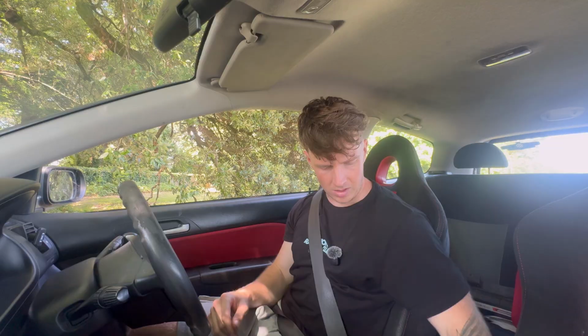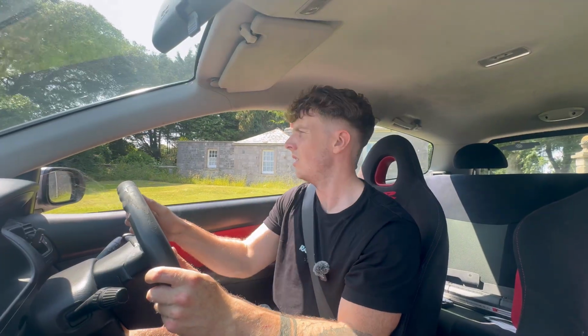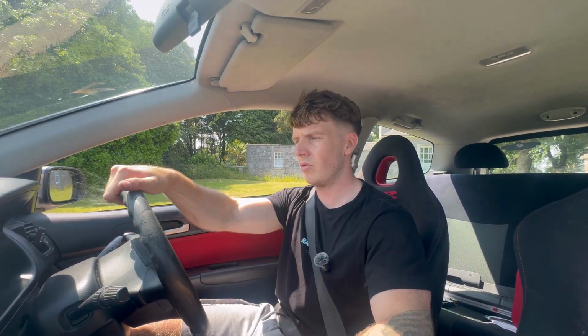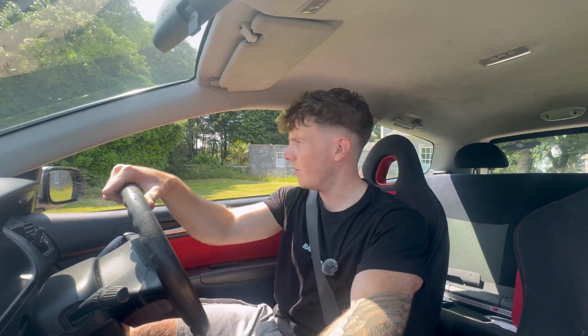Right, let's take it out for a little spin just to see what it's like. So far, throttle response seems to be not too bad, I suppose. Before, at low RPM, it was really boggy, if that makes sense. It seems like it's sitting extremely low. It's sitting at like 600 RPM, which I don't know if it's normal or not, but let's go.